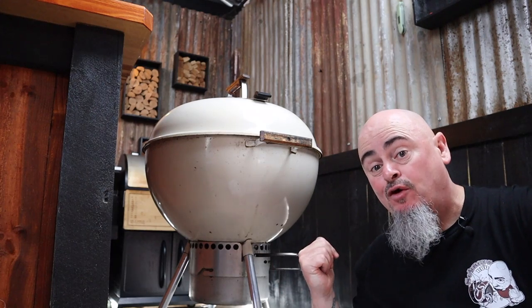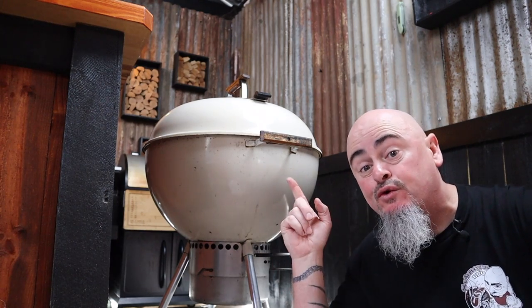Step three is making sure the chicken cooks evenly. If you didn't know, the Weber lid vent creates a hot spot as oxygen is sucked in through the bowl vent and up and around our food, and is then forced out through the lid vent. To ensure an even cook, I recommend turning the lid a third of the way every 15 minutes.